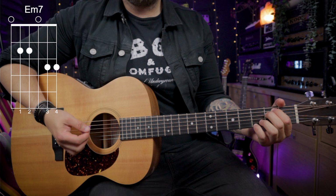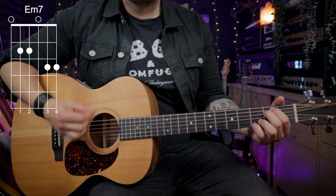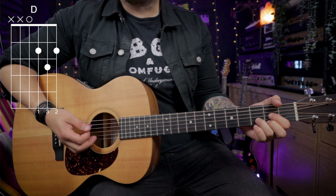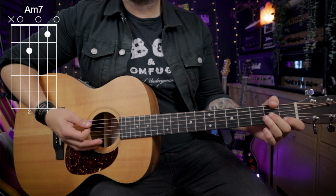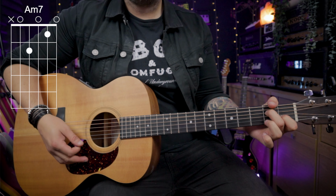Here is kind of along the same lines. We're starting off with the same rhythm, but this time a bar of E minor 7 to a bar of D major to a bar of A minor 7, and then that same tricky three chord bar from the verse, but this time we're only hitting the G once at the end.